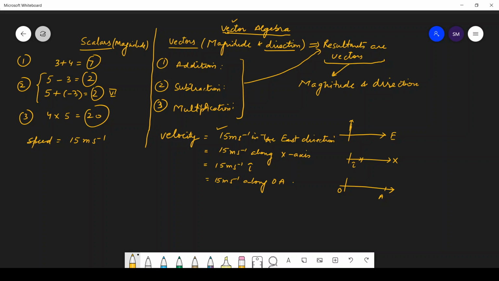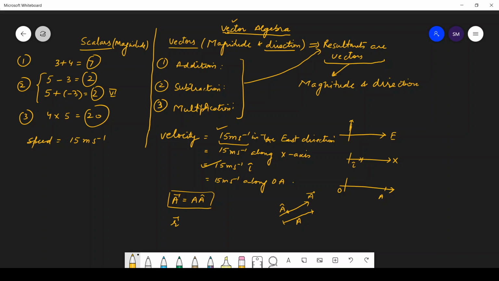And if it is a general vector, we write vector A equals its magnitude and then the direction. This is the simplest way. Let's suppose this is vector A, and this length is the magnitude. Now what about direction? Take the unit vector in the same direction, that is A cap, and so magnitude multiplied by its direction, which is the unit vector. That's how we write a vector.